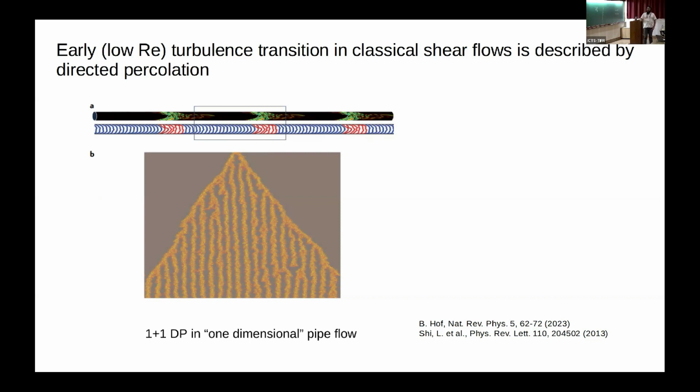However, for us, the relevant case would probably be the planar Poiseuille flow, where the critical Reynolds number is about 350, which is a Reynolds number defined by the half height of the channel where you have your flow. The critical Reynolds number defined like this for us is about 10. So we are very far from seeing the turbulent bands that you would see in Taylor-Couette or Couette flow.